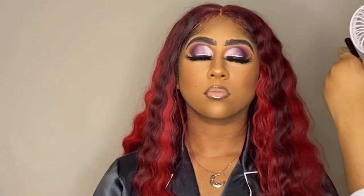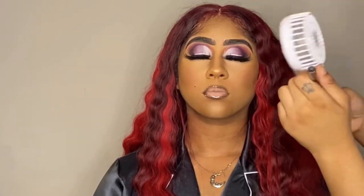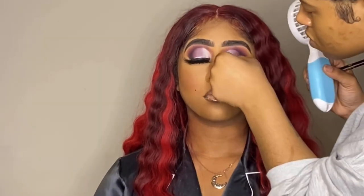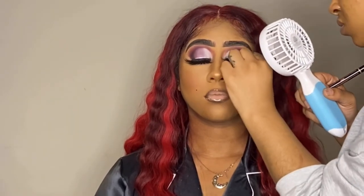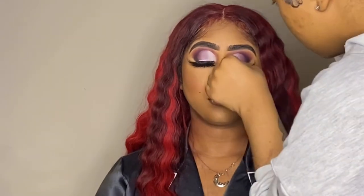Wow, we made it through. That's pretty much it for this look, you guys. I'm just going to do some touches, like browning up the brows and cleaning up where I may have lost some coloring with the brows, and then putting on some mascara on the bottom and putting some at the top of her lashes just to make sure that they blend seamlessly together with the falsies and stuff like that. But we are basically done this look.